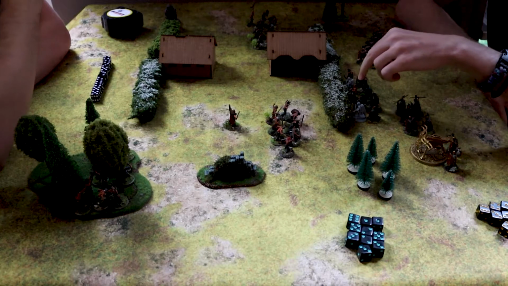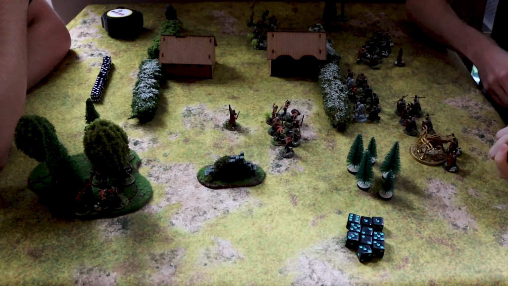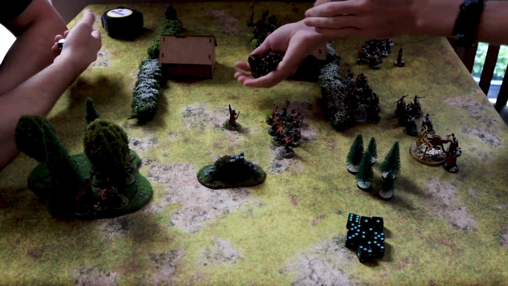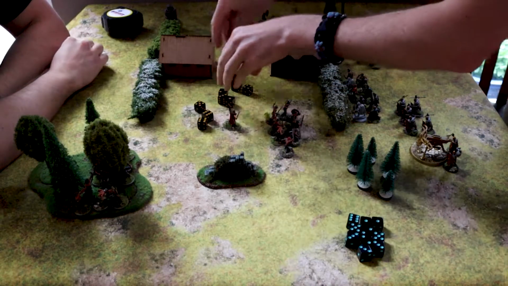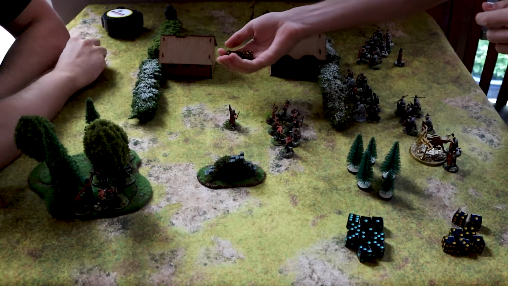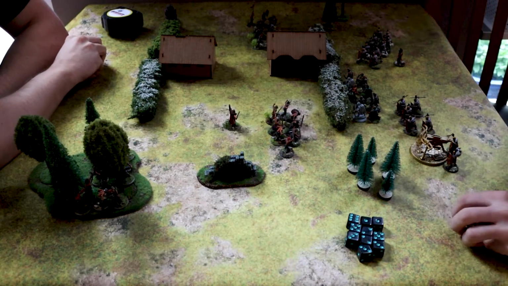My unit of archers here is going to make a shoot action. So they're now going to be looking at 5s. See if we can do anything now. Okay, so there's 3 hits, which are all going to get parried. So a large shield provides 2 parries. So that's 2 rerolls against ranged attacks. So nothing there. Great stuff, guys.